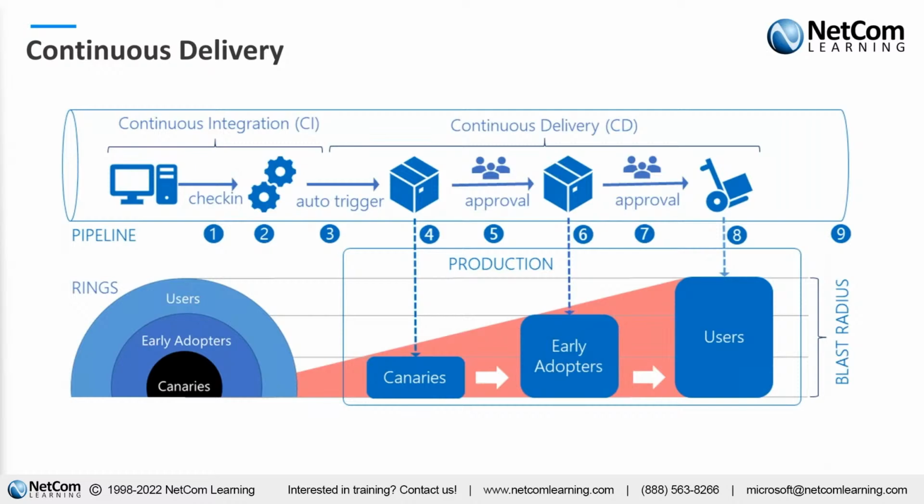So if we look at this diagram again, you'll notice that the whole continuous delivery, continuous deployment theory is made up of 2 different parts. Okay, so the first part, of course, is the idea that everything has to live in a pipeline. So what does a pipeline do? Well, a pipeline delivers something from A to B, right? It could be a gas pipeline, it could be an oil pipeline, it could be a water pipeline, it could be a sewage pipeline, whatever it happens to be. There's an input area, then something happens to it. It flows from one direction to another, and then there's an output area.